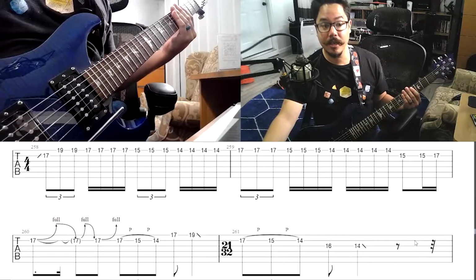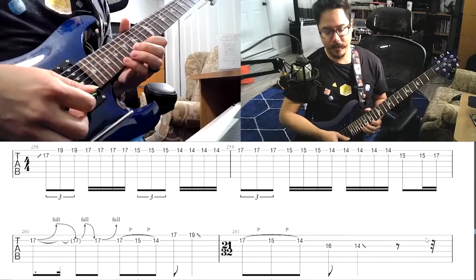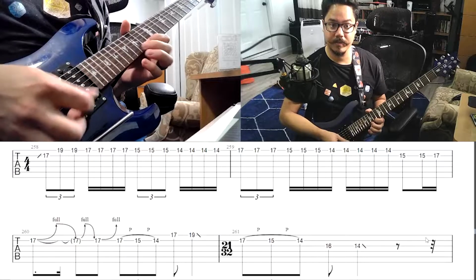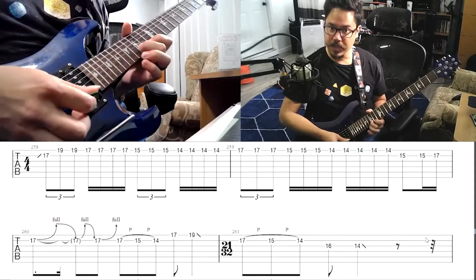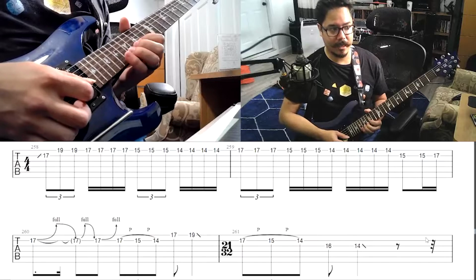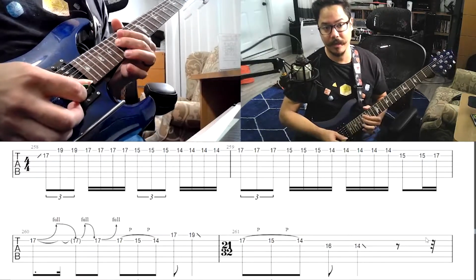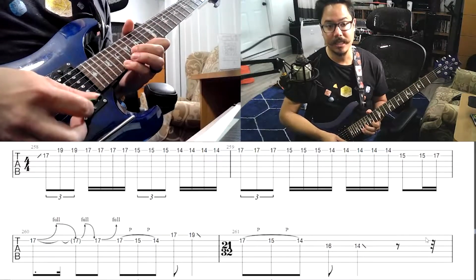So yeah, we have yet another tremolo section, and that's going to happen on the 19th fret. If you learn the notes one at a time first, it's a little easier. And then tremolo pick each. Now after that, there's this pretty neat lick where he's going to bend the 17th fret, reach up with the pinky to the 19th fret, and do this descending lick.